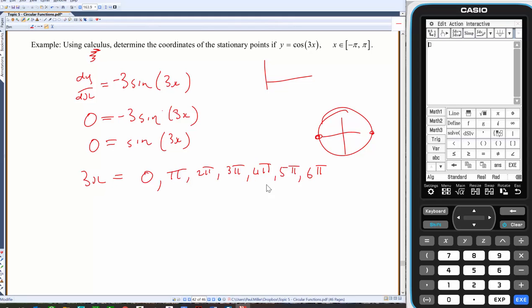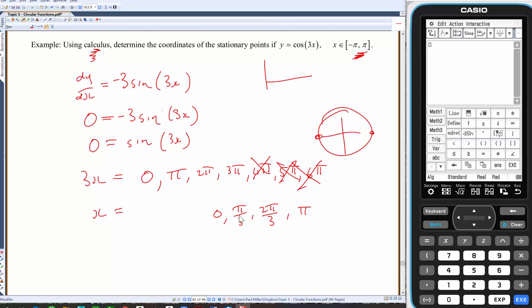Right, now I'm going to solve for x here. So x is equal to 0, pi on 3, 2 pi on 3, 3 pi on 3, which is pi. Okay, so there's my positive solutions. Now I'm going to consider the negative solutions. I generated way too many solutions. Slightly embarrassing that I couldn't see that, but it doesn't really matter. That's gone, and that's gone. You always feel like you can generate too many solutions and then just chop them out at the end.